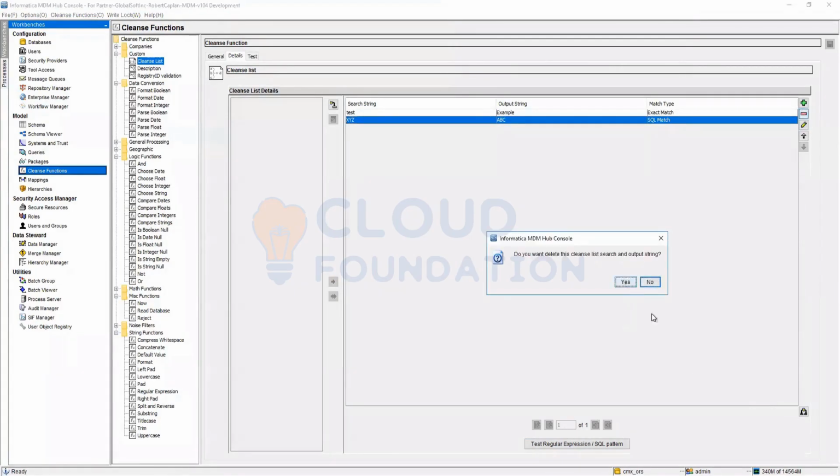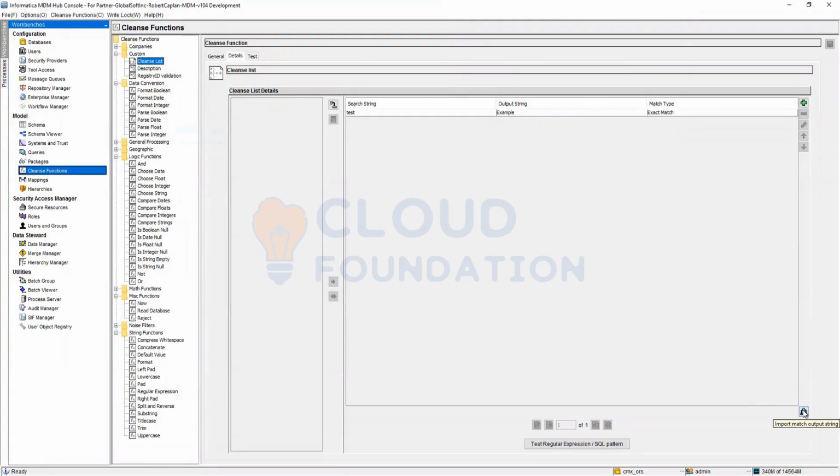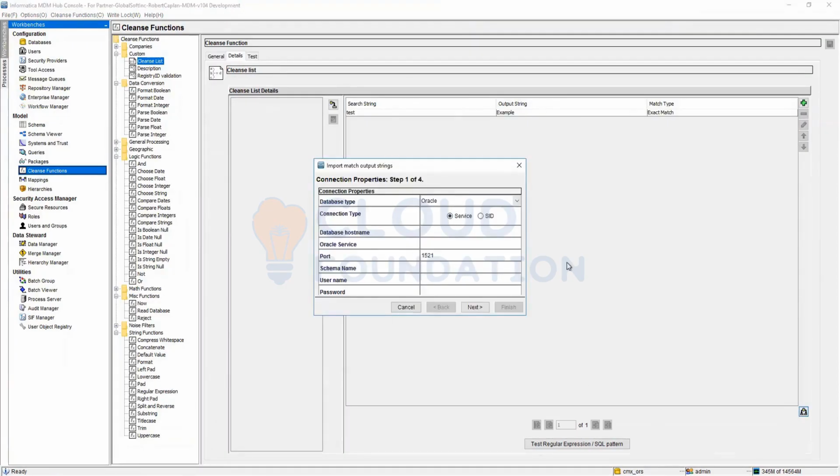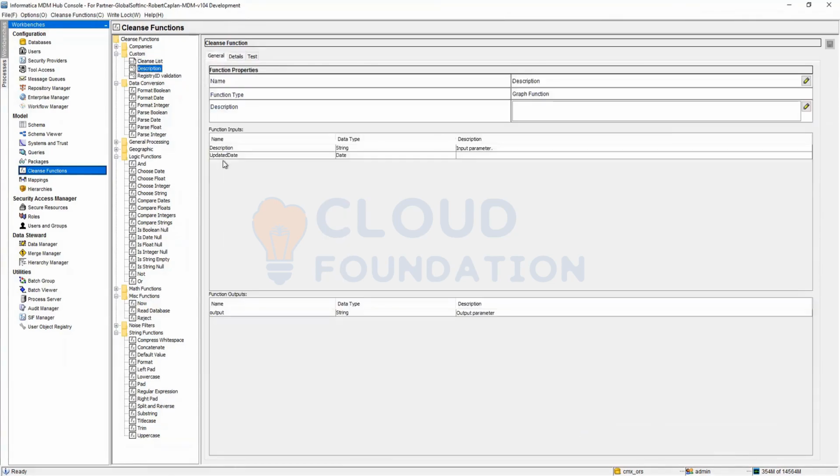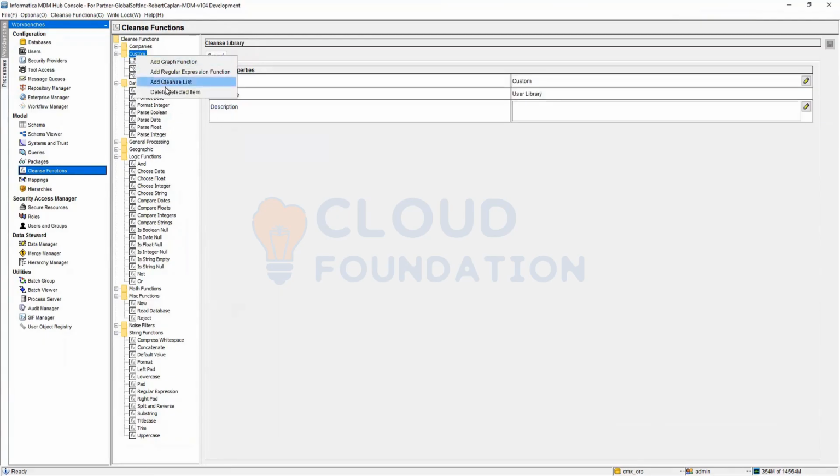That is what it does for us. We can import as well, but that will be imported by some database connection. That is the cleanse function. And the graph function will look like this, but at the start it would be an input and output.